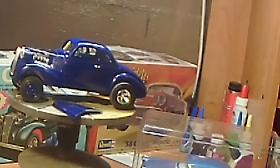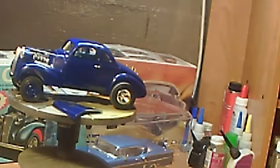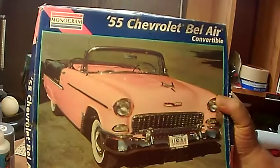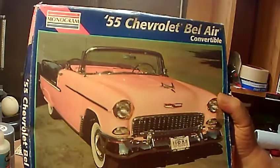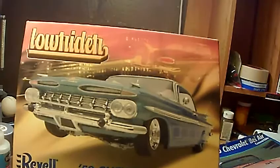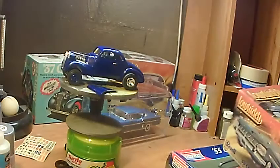Now I've really got the itch to build something. The only thing is I've kind of been through my stash — I've got so many in there I don't know which to build. I've got two choices: a 55 drop top, and I've been partial to the 55 because I was born in 55. I just turned 60 here in July. But if it's not that one, it's going to be another one from the Lowrider series — the 59 Impala hardtop. I guess I'll just flip a coin; I like them both. Seems like I'm in a Chevy mode right now.